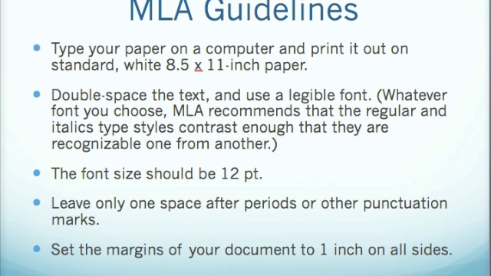Make sure that you're typing your paper on a computer. You want to print it out on standard white 8.5 by 11-inch paper. Make sure that your text is double spaced, that you're using a legible font. I like to use Times New Roman, but whatever font you choose, make sure that the regular and italics type styles are different. Make sure that you can tell a difference between those two. Now you want to make sure that your font size is 12 point.